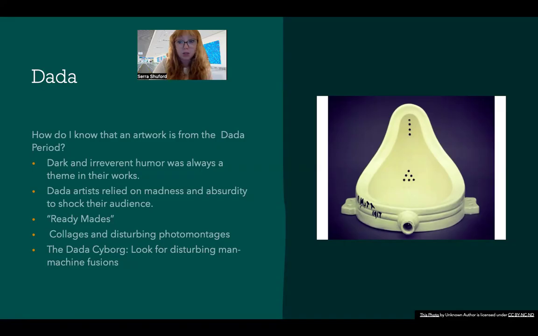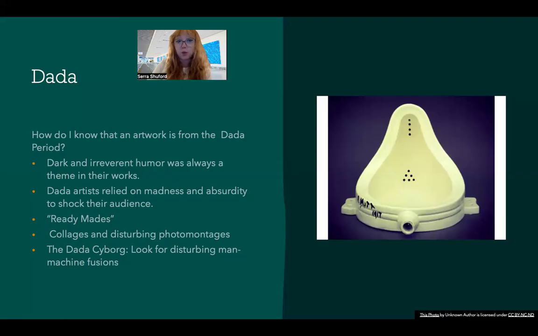He was on his way to the show and he found this in an alley and brought the urinal in, put it on a pedestal, signed his alias name, R. Mutt, and the year, and then asked people to discuss it and have discourse about it just like any of the other artworks. This, as you can imagine, was not taken well on its first debut night. People were very upset about this, they were not happy that he had done this.